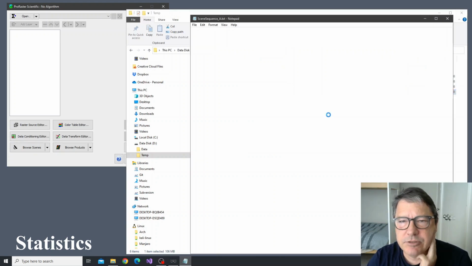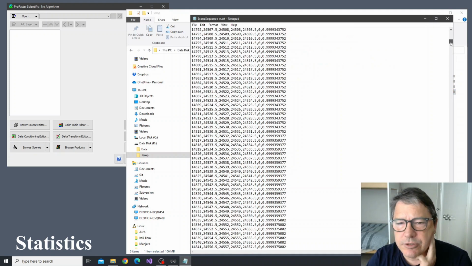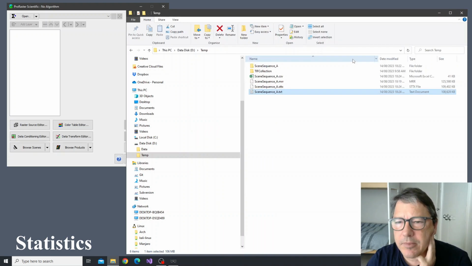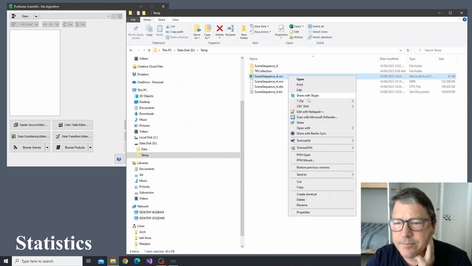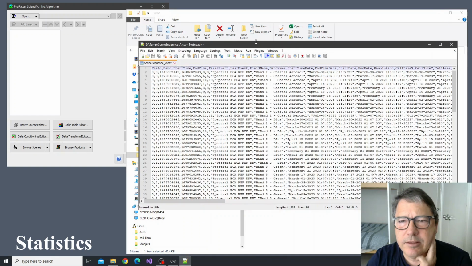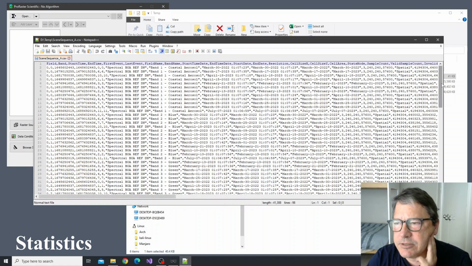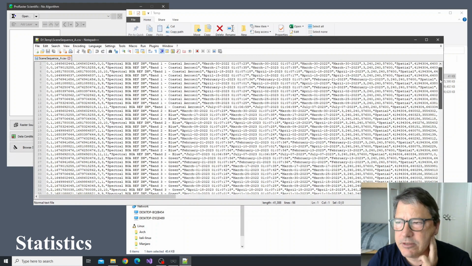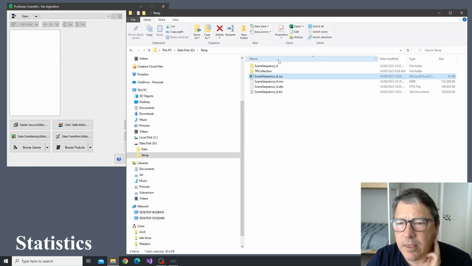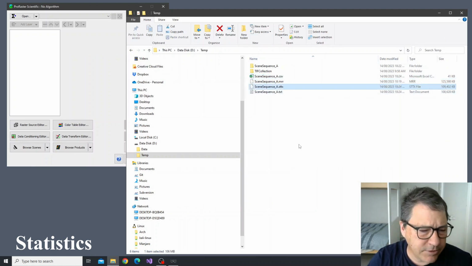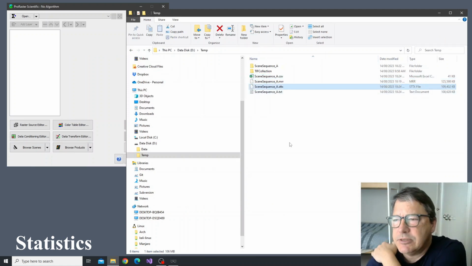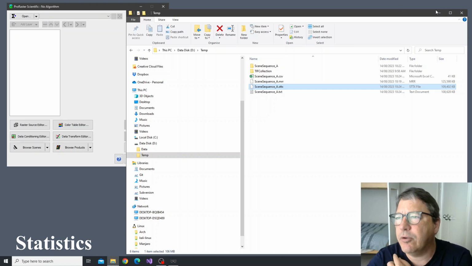The text file is your report, which has got all your statistics data in it. Your CSV file contains statistics for each one of the events that were in that raster, if there are multiple events. And then the STTX file is binary statistics, which are used by ProRaster. You won't use those directly.